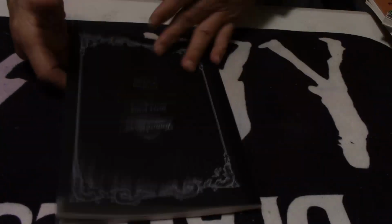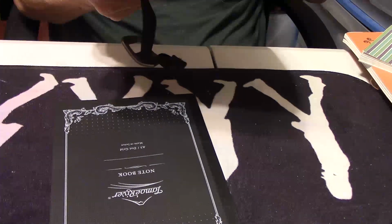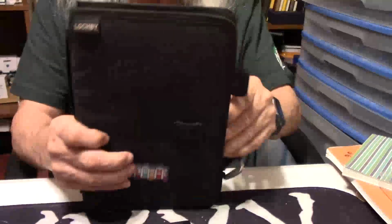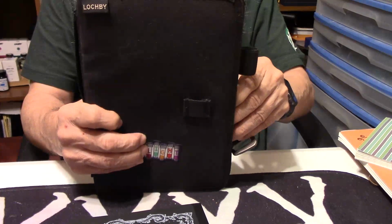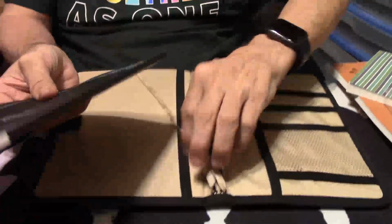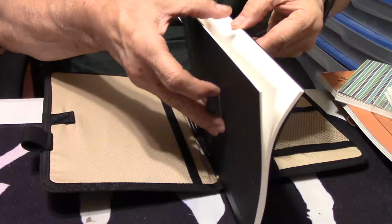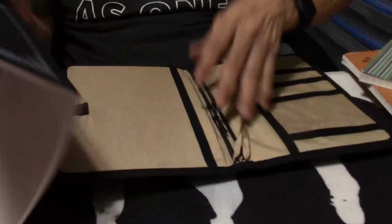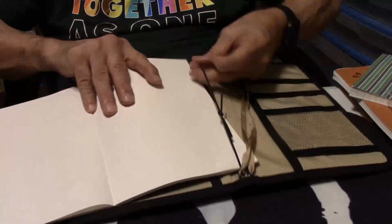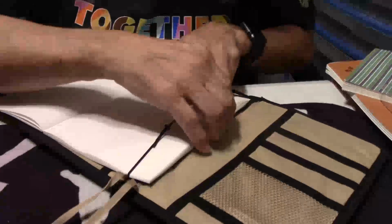There you go. So now, last but not least, let's take out the one and only Lochby field journal. The one and only Lochby field journal. Love it. So, let's say you wanted to use an A5 on this. Well, you can. Can you do it this way? Well, we're going to find out.